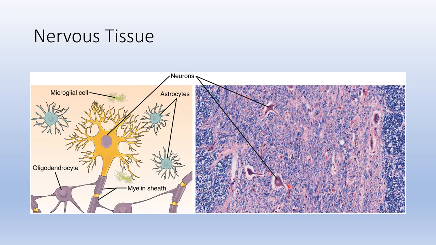And then this diagram is showing here, once again, some neurons. This would be in either the brain or the spinal cord. You have some of these supporting cells that have different shapes. Some of these are helping to protect the brain and the spinal cord from any foreign substances. And some of them, when we cover the nervous system, we'll talk about these. Some of them, like the oligodendrocyte, wrap around the axons and help to provide insulation for that electrical charge to be able to travel down the axon and not be dissipated out to surrounding tissue.